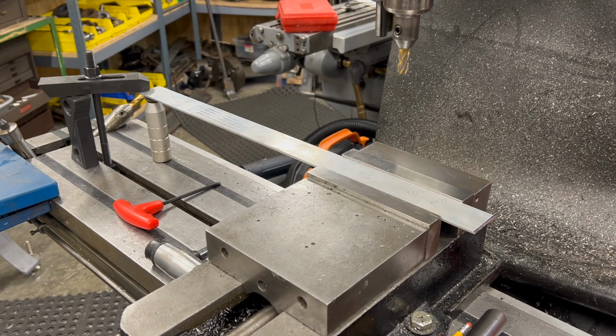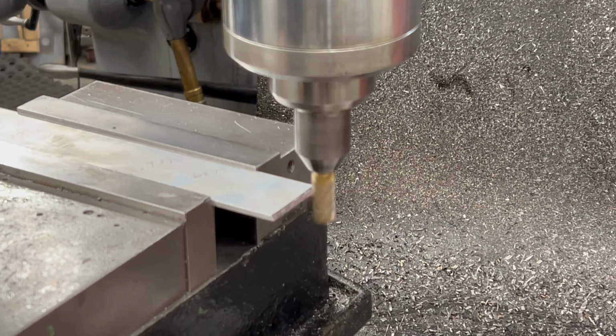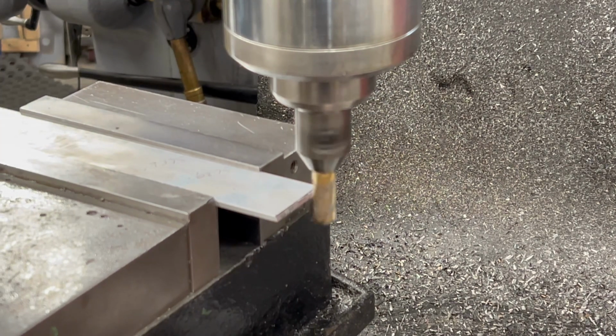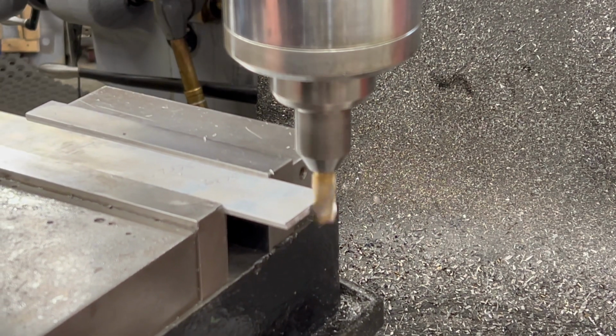I rough cut this to length over on the bandsaw, and now I want to clean up the cut edge just so it's a little bit neater. I'll use this nicely out of focus end mill here to clean up the end of the flat bar.